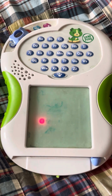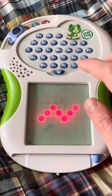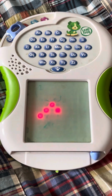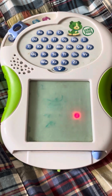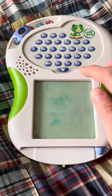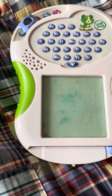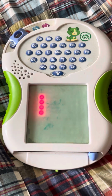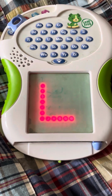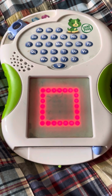Start here and trace over the lights to here. Push the pause button when you're finished. What a great start. Keep it up. Let's try a square. Start here and trace over the lights all the way back to here.